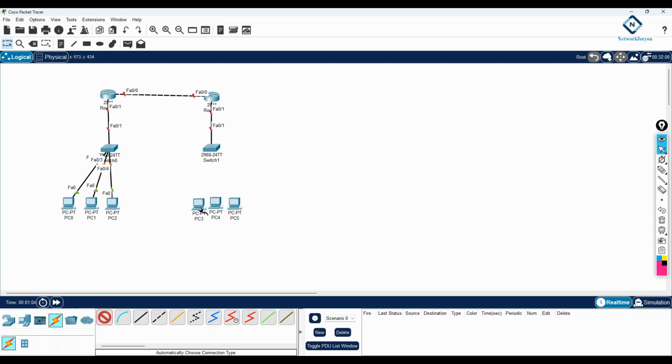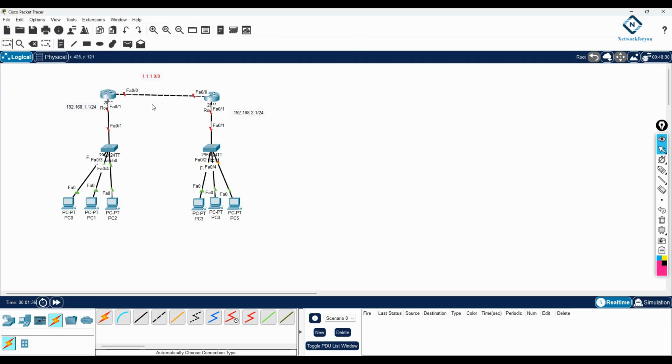So let me show you that one. This is a basic topology that we have been using for a long time. I am taking the same thing. I will put the IP scheme whatever we want to use. For example, I want to use 1.1.0/8 here between these two routers, and here we can take 192.168.1.1/24. This is our LAN network on this side, and this is the other LAN network, we can say 2.1/24.